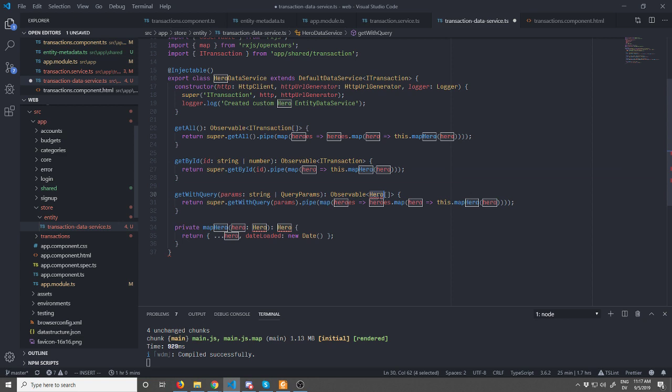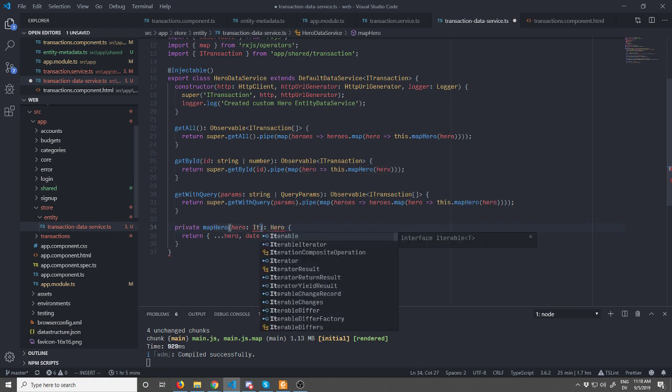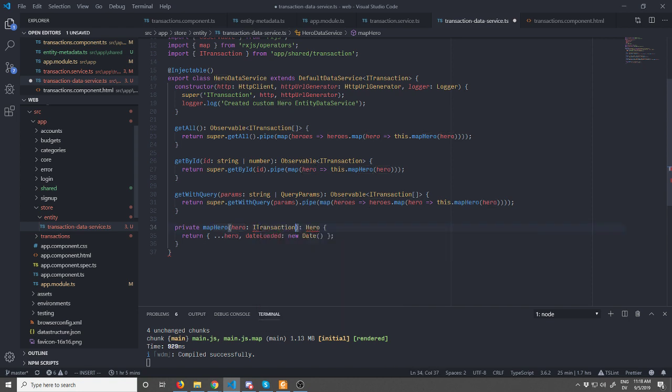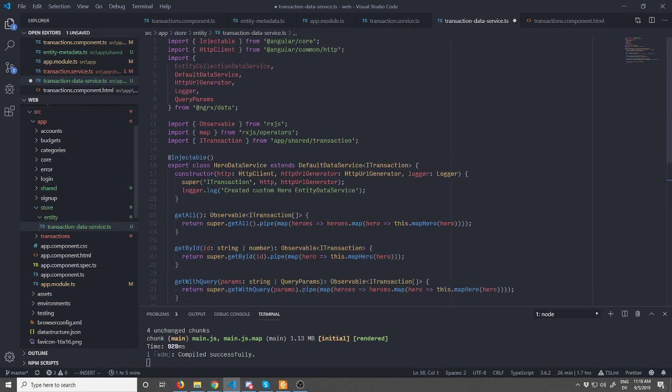A lot of changing of the things. Transaction, and here transaction, and it returns transaction, which is not part of this. That's just a thingy.